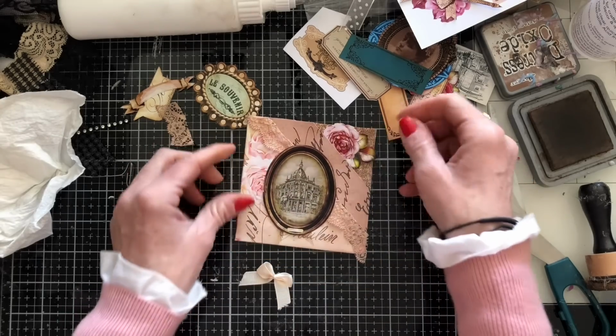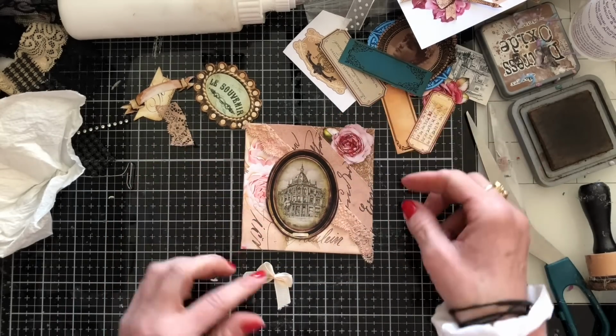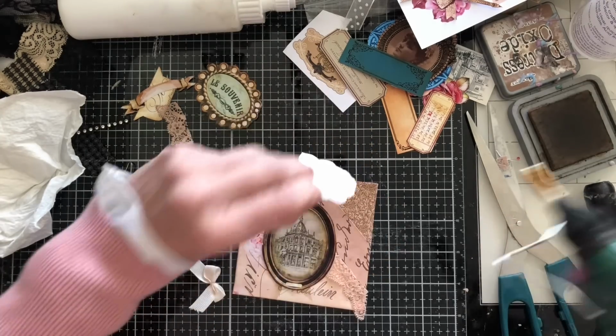So just going to have this little rosebud here, just poking out there, I think. So yep.